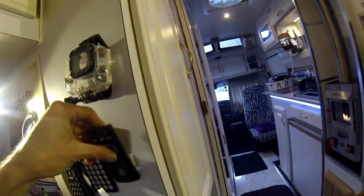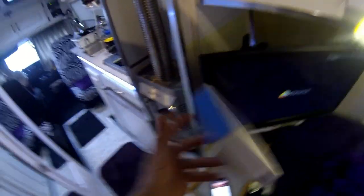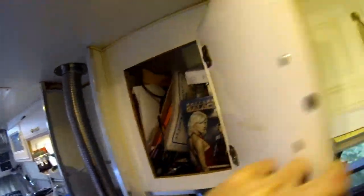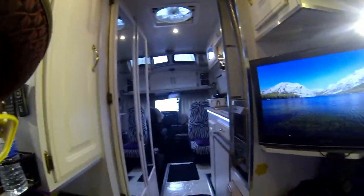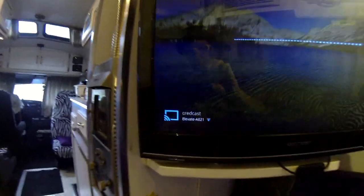Remote controls — Velcro. Best thing in the world. I got myself a Chromecast. If you haven't got a Chromecast yet, this is worth the 30 bucks it costs. Buy it from Google, buy it on eBay, buy it on Amazon, buy it at Future Shop. It's plugged into the back of the TV — it's like a little USB dongle. And it connects to my Wi-Fi hotspot running on Fido, so it runs off my data plan. Of course, if you're parked near Starbucks or McDonald's or wherever there's open Wi-Fi, you could always connect your Chromecast to that.